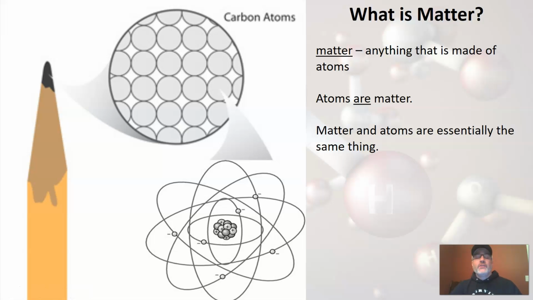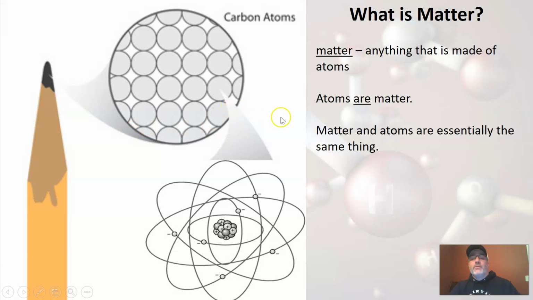So let's take a look at what matter is. Matter is really just anything that is made of atoms. If we were to look at this pencil, we have a couple of substances that make it up. We could look at the pencil lead or the graphite. That is indeed made of carbon atoms. If we were to look at the wood itself, wood is made of some molecules in long chains that are a combination of hydrogen, oxygen, and carbon atoms. But really, matter is just anything that is made of atoms. So this pencil would be an example of matter.